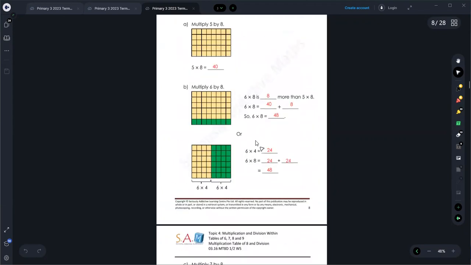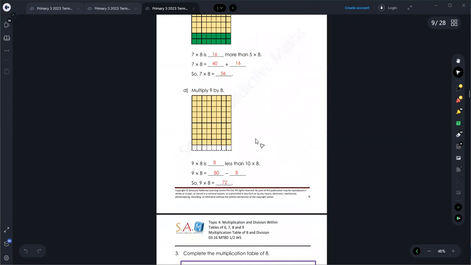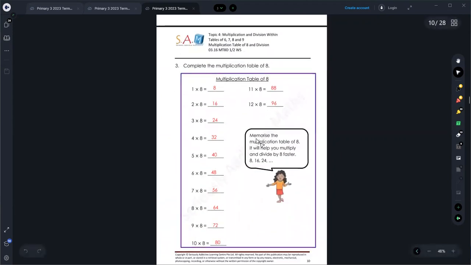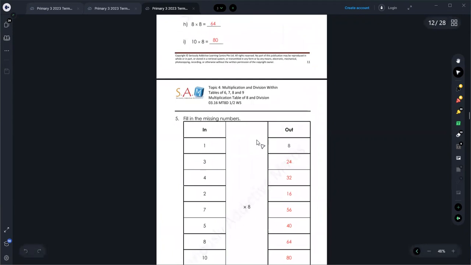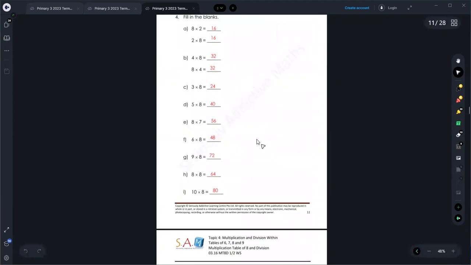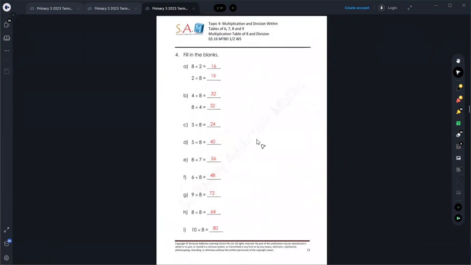And after that, I would say we can do less of this question and just go straight on to maybe page 11. Get them to complete it. Make sure that they got the times table correct. So again, remind them that up to 6 should be quite easy. They have already learned it in the past.